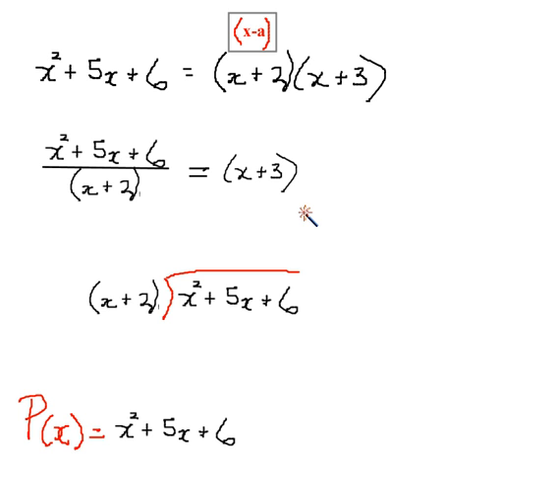And then I'm going to just practice my division because that's a good thing to do. I know that that divides in and gets x, which gets me x squared plus 2x. And then underneath that I will subtract, get 3x plus 6 when I bring down the 6, which reminds me that I need to multiply by plus 3. And I can see already that I have 3x plus 6 when I multiply that through, and a remainder of 0. Okay, just a little reminder of what we already know.